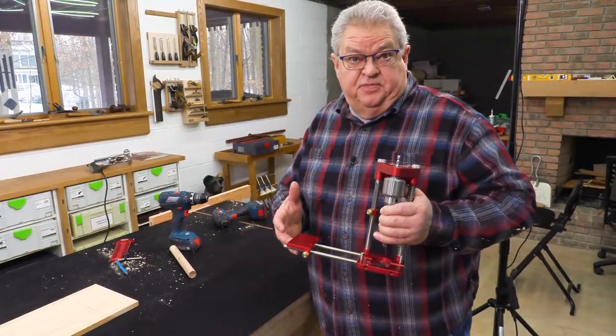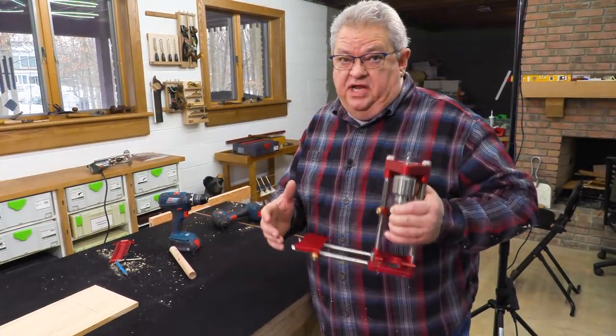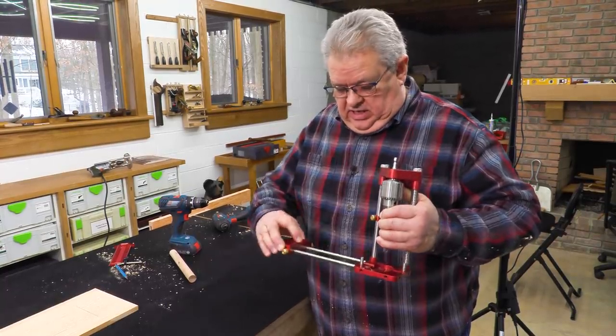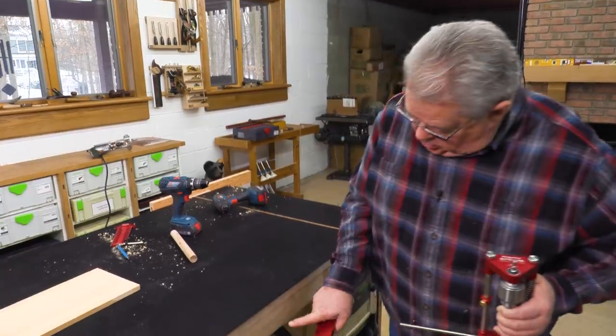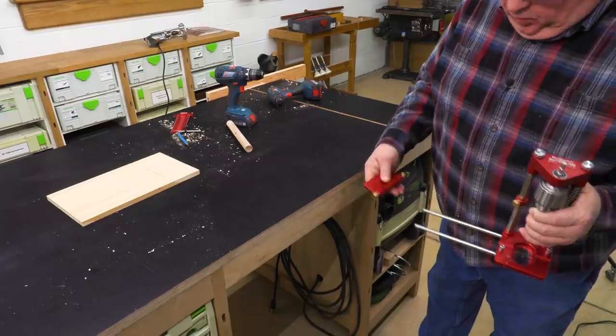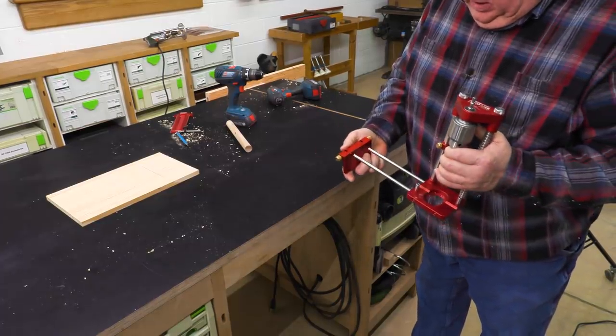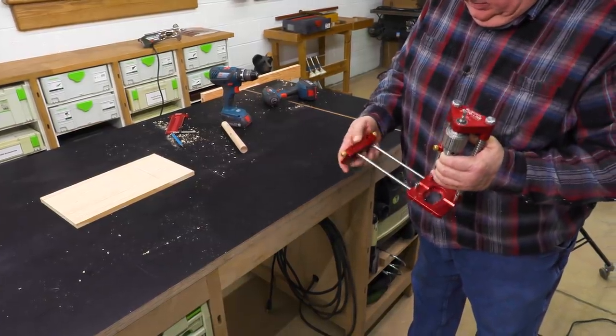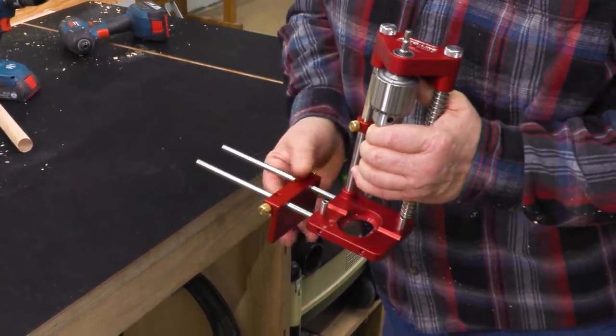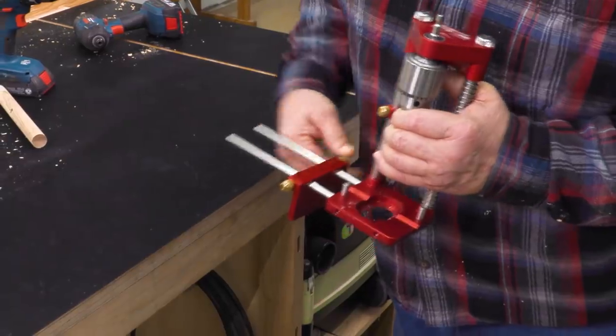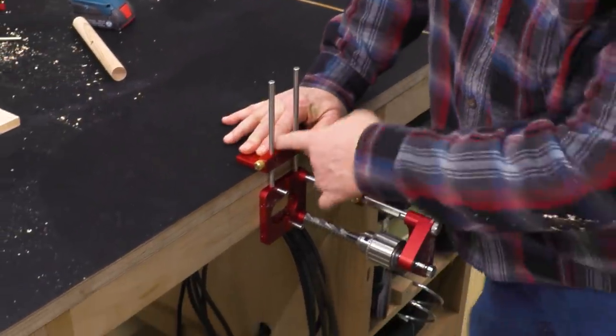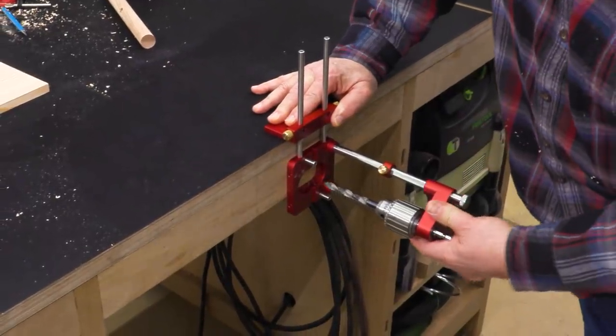And then the final fence position is going to be great when you are working away from your workbench. If I want to drill a hole into something like this, I need to have a little bit of extra support. And what I'm going to do is slide this on with the big flat side pointed down, position it for my dimension, and look how much support that's giving me for this horizontal board.